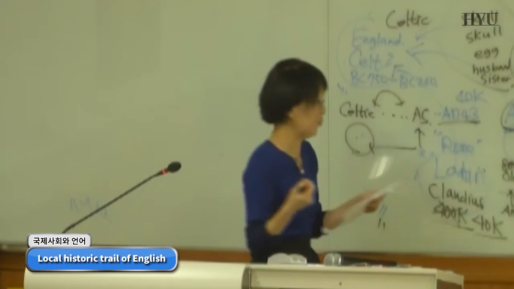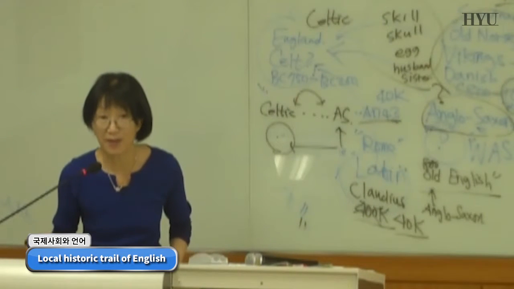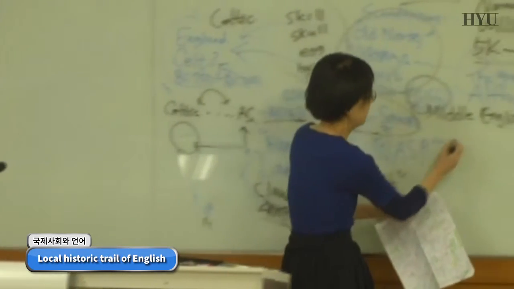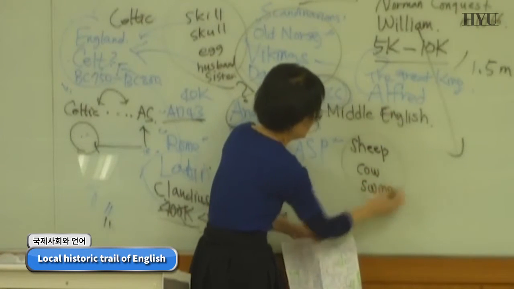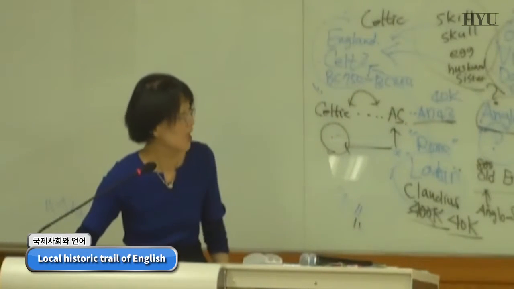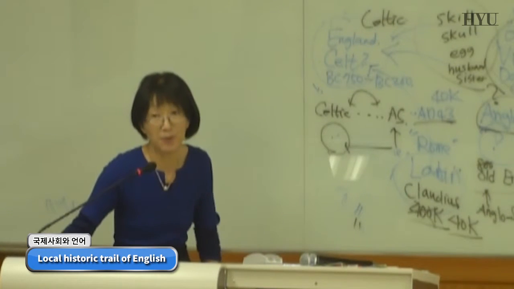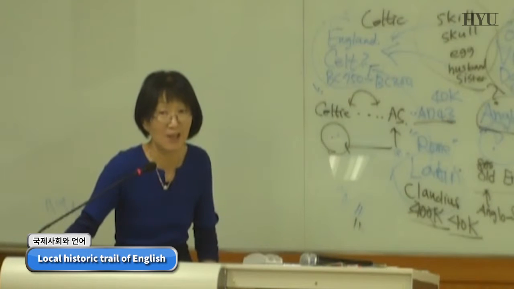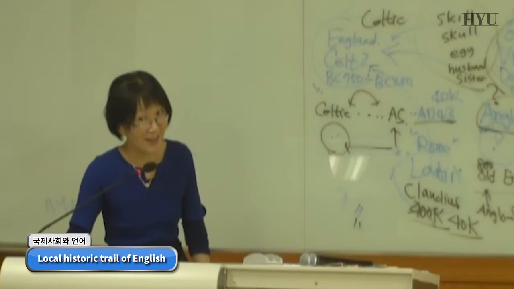Let's take an example. The English name was given to the animal if the animal is alive, wandering in the forest. For example, sheep and cow and swine. So these are English words. The English names were given to sheep, cow, and swine when they were wandering in the forest. Maybe you can imagine the English people were the low-class people, so they had to go around and work on the field, in the forest. So English names were given to these animals. Some people say so. I don't know whether it's true or not. Anyway, this is interesting.